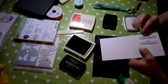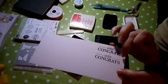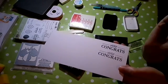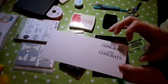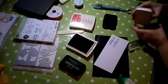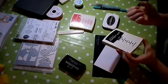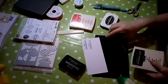you can sometimes notice the edge of the letters, they're just not quite as sharp, and in some cases, depending on the card that you use, even like these little dots along here, they could end up kind of blurring and they don't give you very sharp edges, and it's because the ink seems to soak into the cardstock more. So the archival black ink is a really good ink for doing projects that you're going to be using other colours and washes over the top. Just make sure it is properly dry.